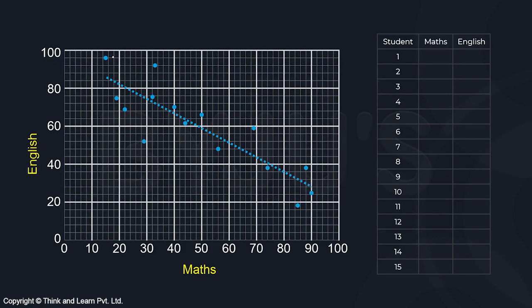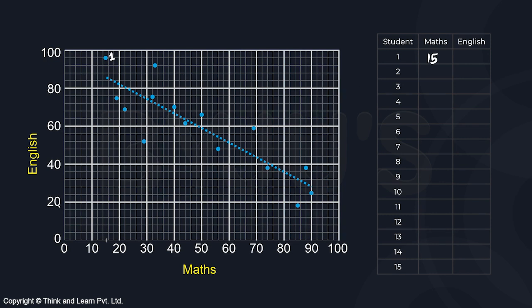Let's number the students 1 to 15, and let's write down the values of their maths and English scores. So let's start with this one being the first student. He gets a value between 10 and 20. It lies here. So this is a gap of 5 minor x's, out of which each will represent 2 of them. So this is 15.